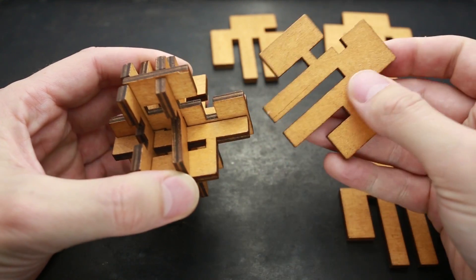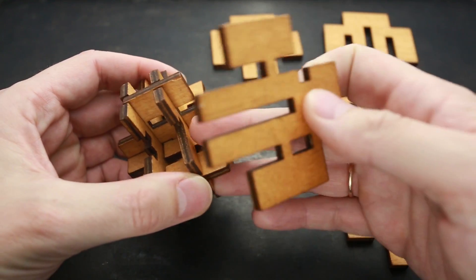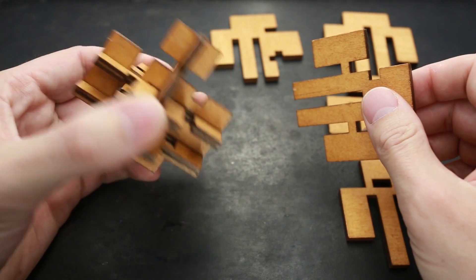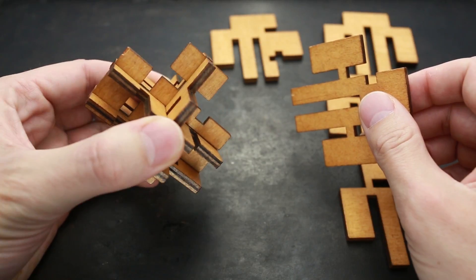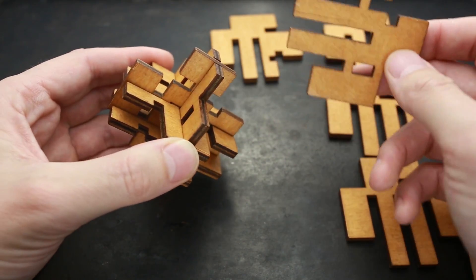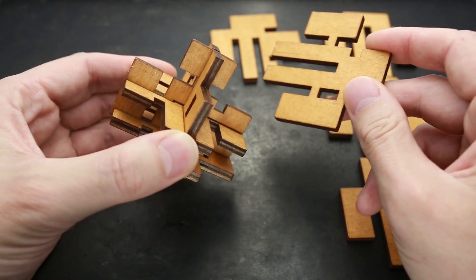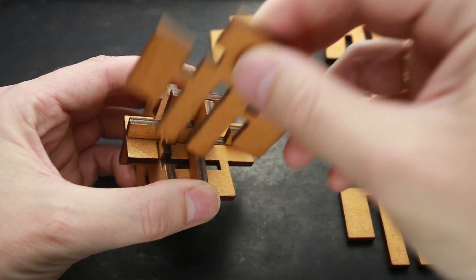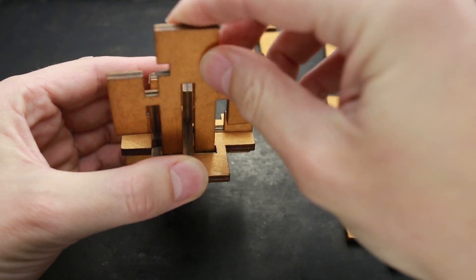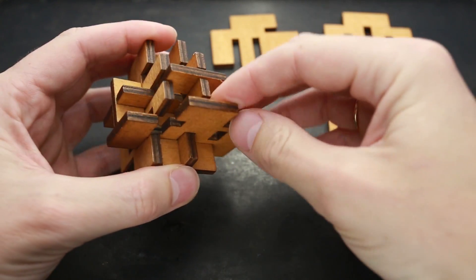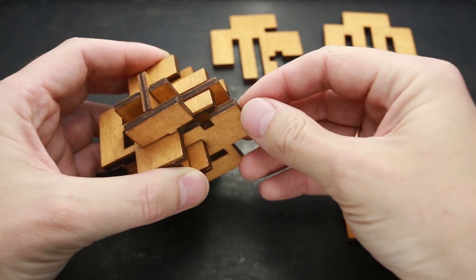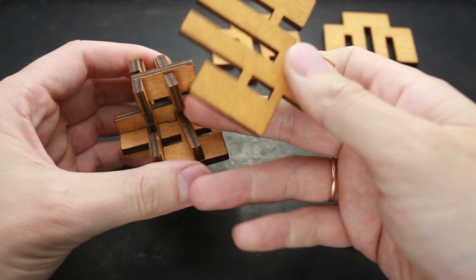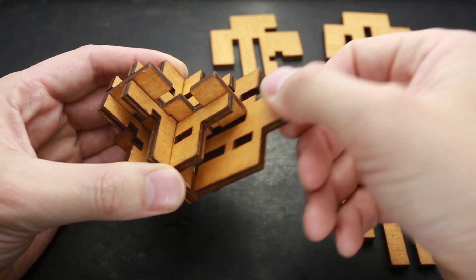The next part is this one. And the first four pieces were the most difficult to find, how to put them together. But next it will be much easier because you can't put this piece in any other place. You can put it here, but it's not going to fit here properly.